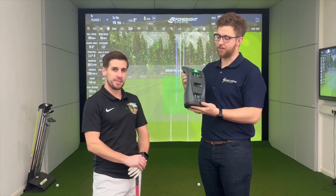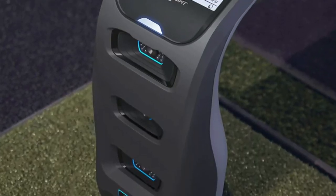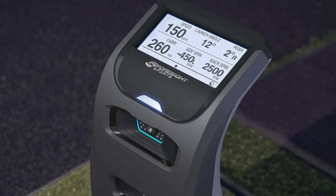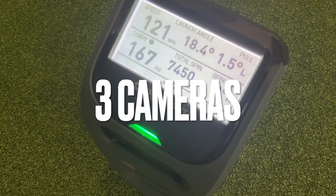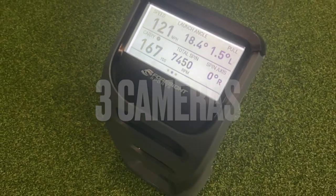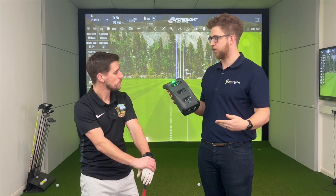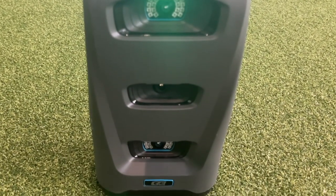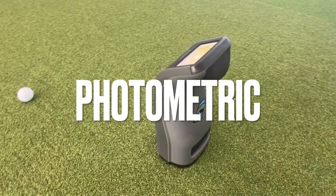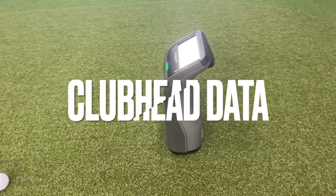This is the GC3 — it's a stunning unit. It looks fantastic. It's got a screen on top so you can get all your data if you want to just take it out to the course. The main thing to look at is you've got three cameras here — GC3, makes sense. It works very similar to your SkyTrack at home, where it starts taking photos when it detects a golf shot being hit. The only difference is these cameras are bigger and better, so you get a bit more data and accuracy. You also unlock a little bit of club head data when using a club with a dot on it.